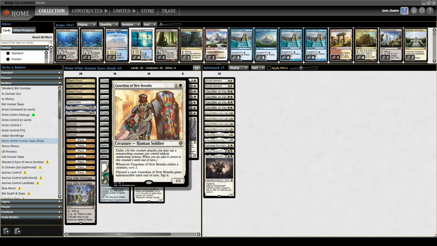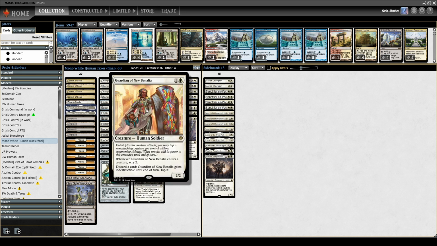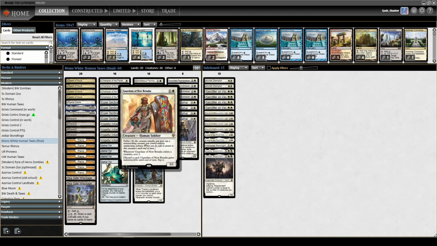Then it provides consistency through the scry effects. I can search for answers, I can search for threats, whatever. And also it makes my other creatures that I want to protect, like Esper Sentinel, like Brul Cathar, etc., just better by being on the battlefield because I can enlist them into Guardian of Nubenalia.